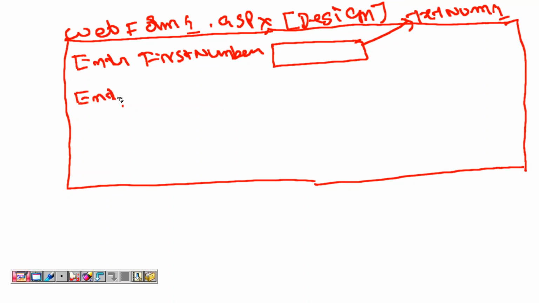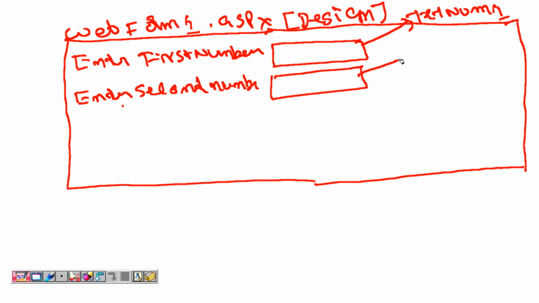Enter second number, and use one more text box. The ID of that text box is txtnum2.